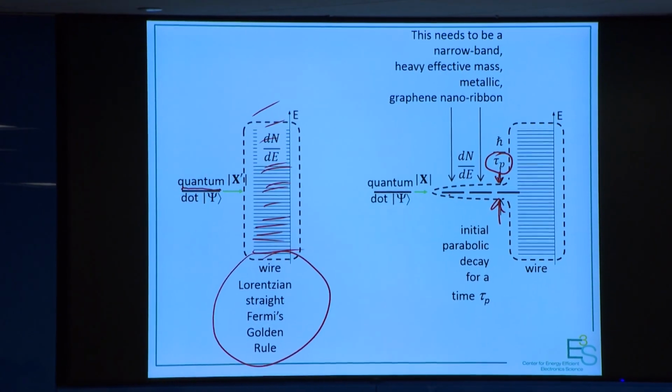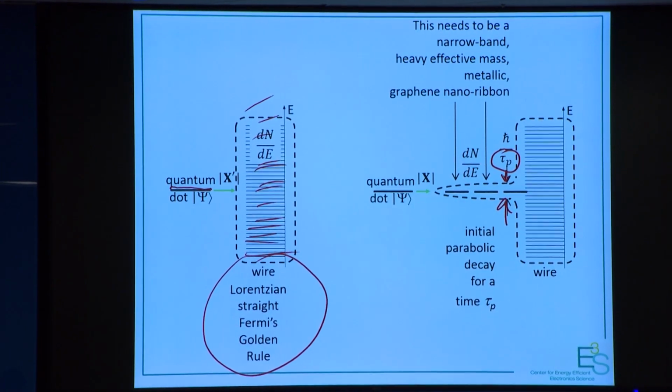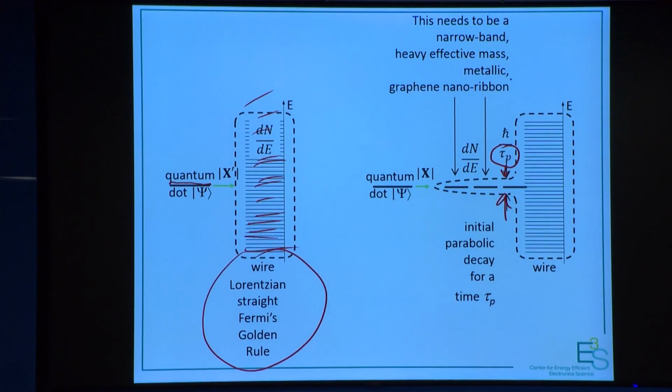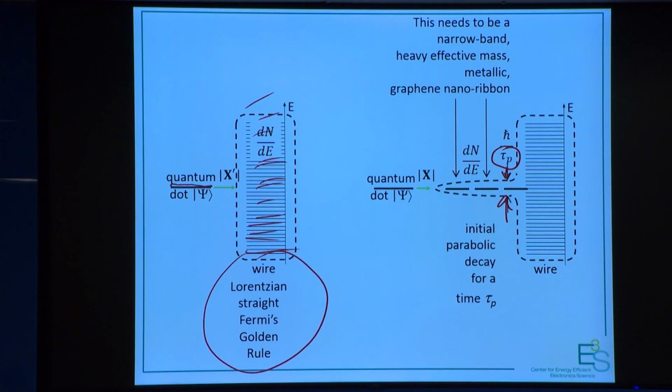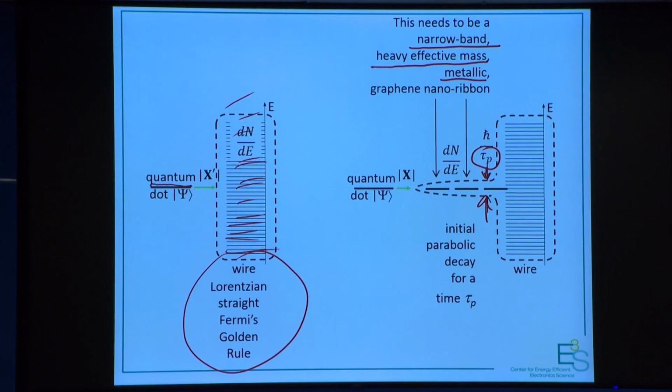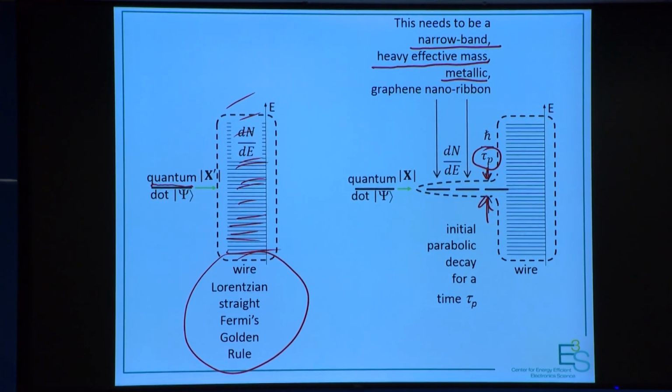And so what is the specification? This says to make a successful Tunnel FET, the final contact to the quantum dot had better be through a narrow band, heavy effective mass, metallic wire, and then you figure out how am I going to do that? And there is a way to do that using molecular electronics, where there's a great success now among chemists to make semiconductors not out of graphene, but out of graphene nanoribbons. The nanoribbons are essentially conducting polymers, like the old-fashioned molecular electronics, except now we have a reason to do molecular electronics. Before, I never could figure out why I should be doing molecular electronics.